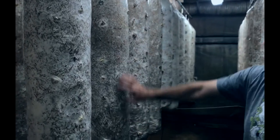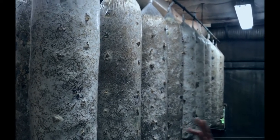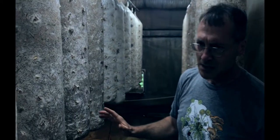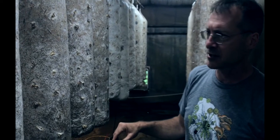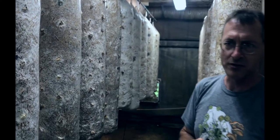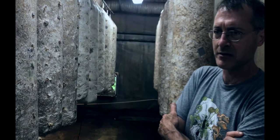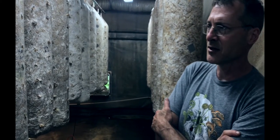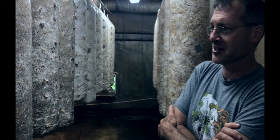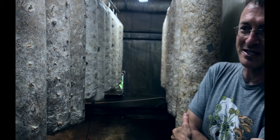the brown columns, you can tell because they're a little more lightly colored, but they tend to just fruit two flushes and then I'm done with them. Sometimes in summertime I can get a good third flush out of them. These guys, I can often get five good flushes, so they'll just keep producing more clusters if I take care of them and keep the bugs away. Or keep the bugs from getting to all the holes at least. As you can see, I go through here periodically and tape off any that do get some bugs going. And it's just a matter of staying on top of it.